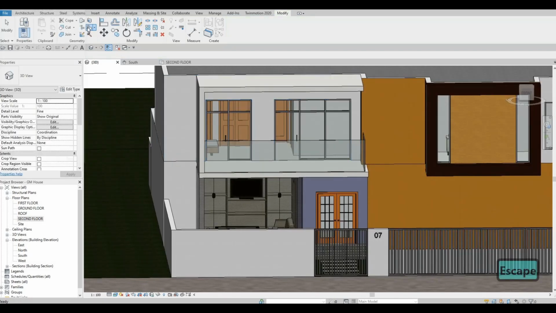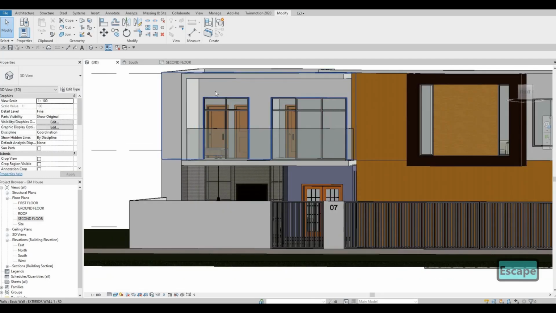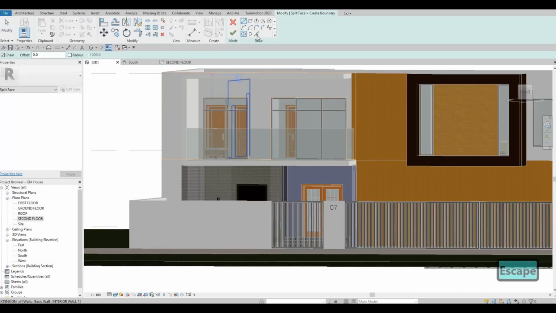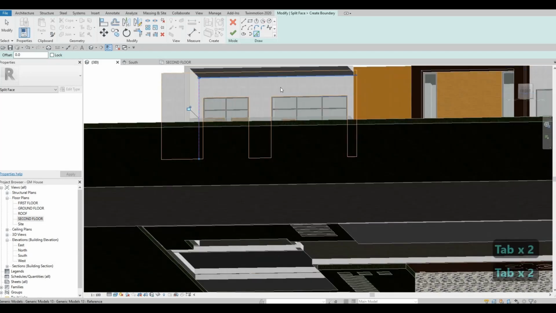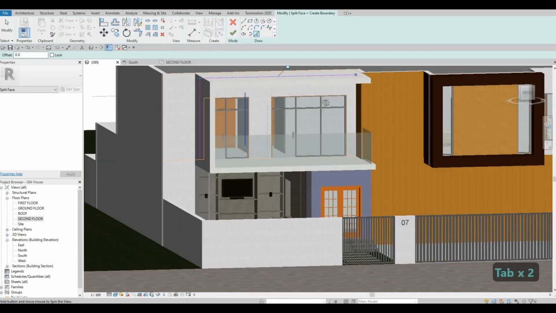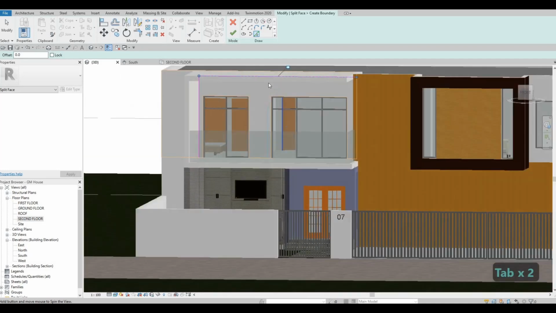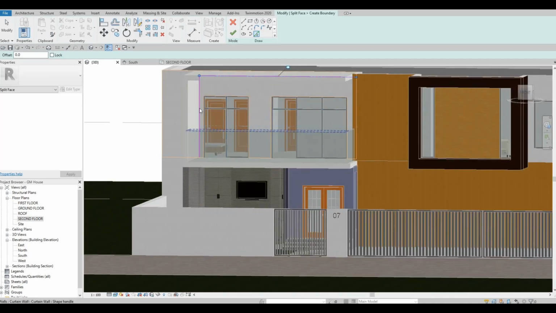So here, what I'm gonna do is I just want on the inside, not right here, because this is the whole panel. So what you need to do is split face this. So once you split face that, as you can see, you can draw and then you can pick this one. There we go. Once you do that, you're basically only on this part.